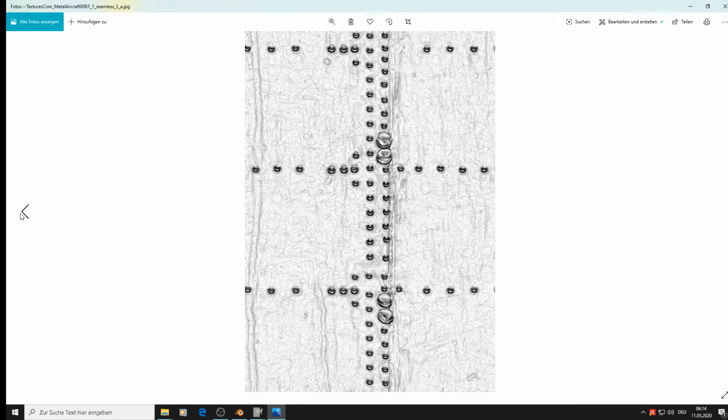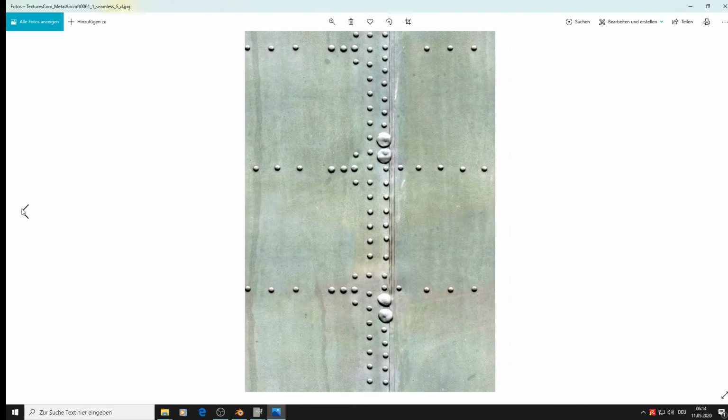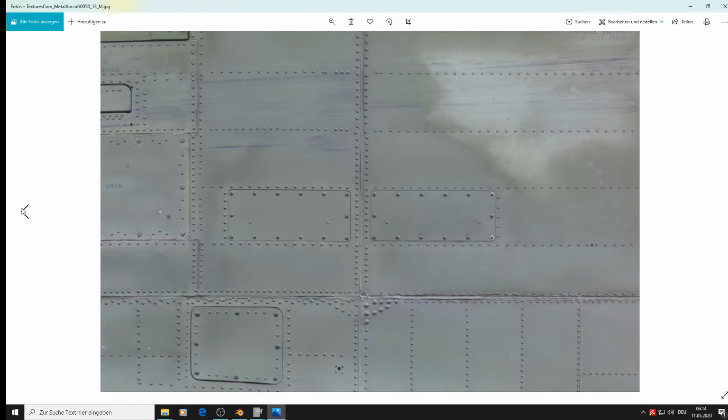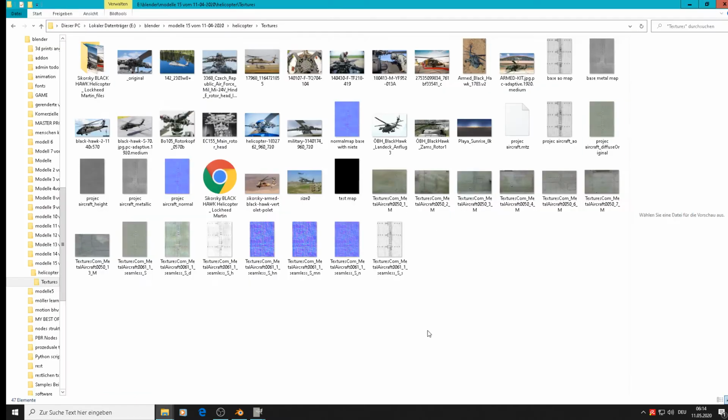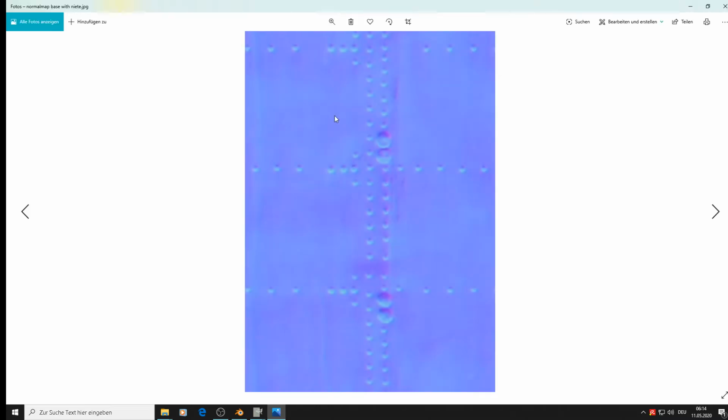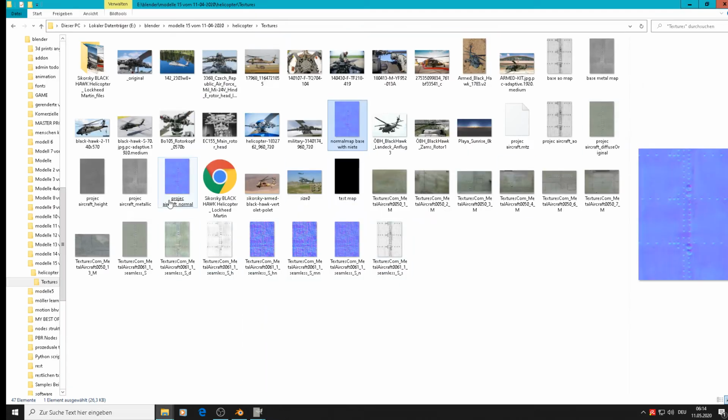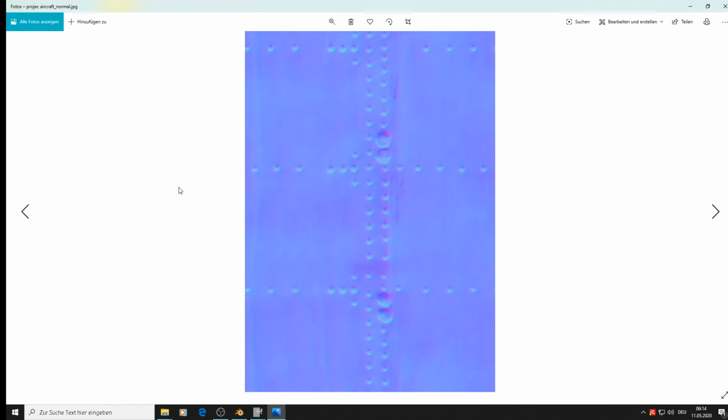Don't think that's good. So we delete that. And we don't need. So we must look only. What's that? That should be the normal map. I don't think that is good. Look that one. It looks the same, so we can delete them.